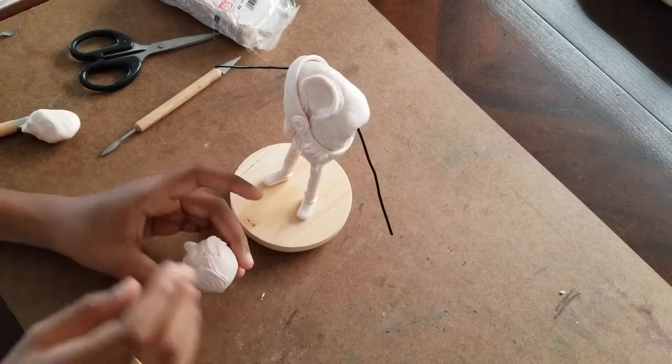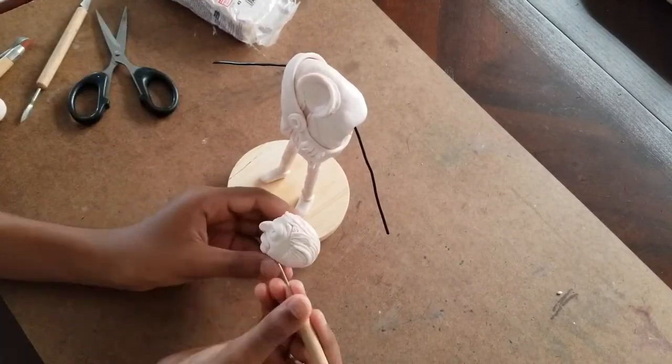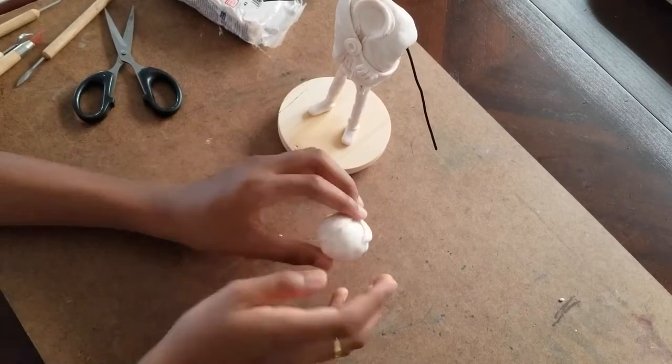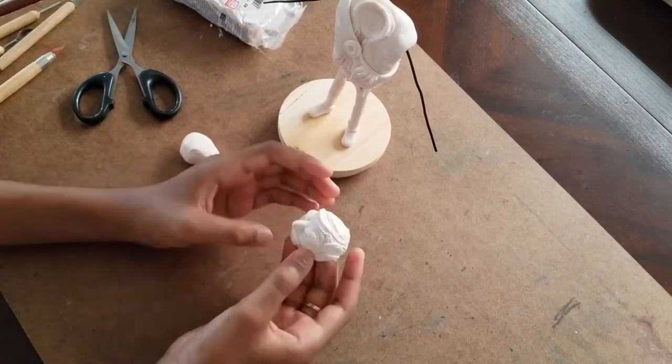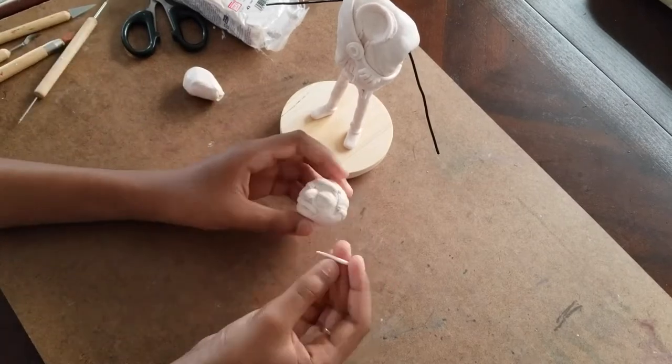For the head, I shaped the foil into a ball shape and covered it in clay. Now, I'm working on the hair. All I do for the hair is roll snakes of clay and attach it to the head. Clay I'm using is Fimo Soft Polymer Clay.